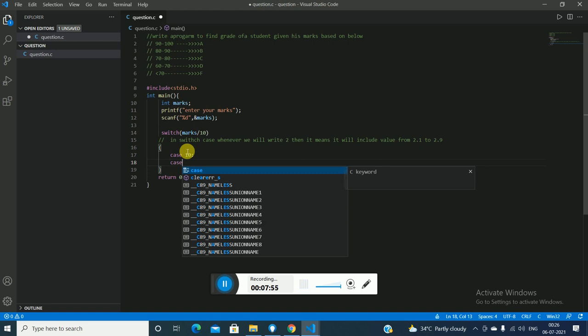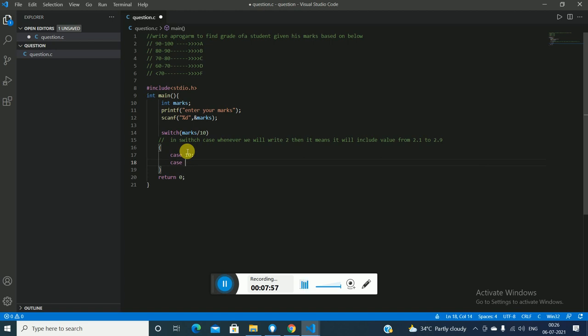And we'll write for case 9 and 10 which will include the marks from 90 to 100. That is, 9.1 to 9.9 is included by case 9 and 10 is included by case 10 respectively.